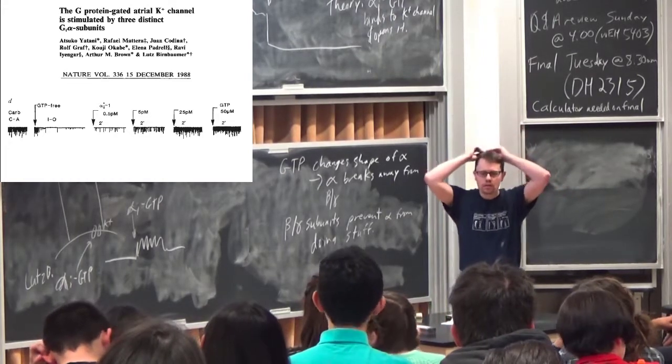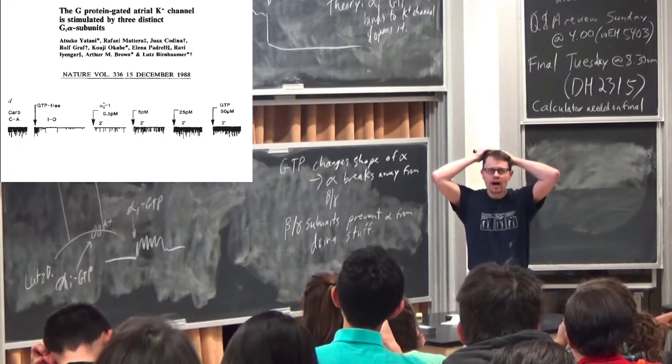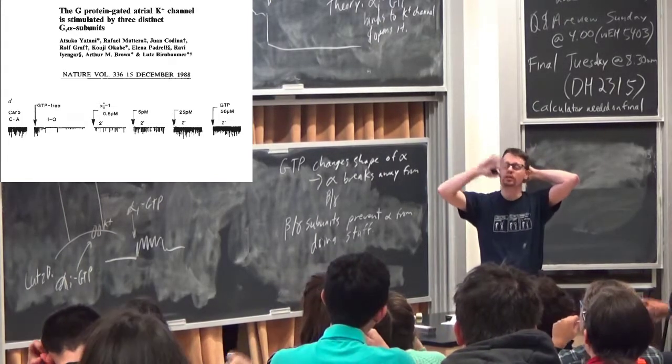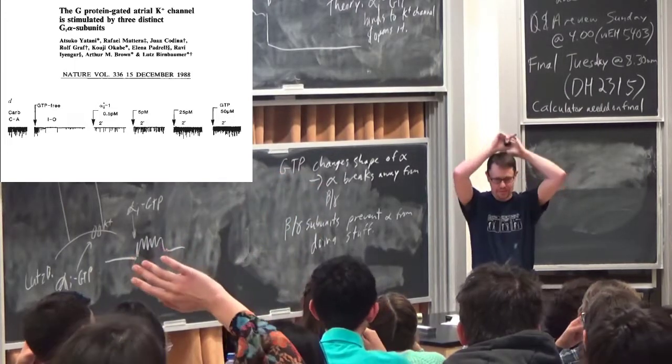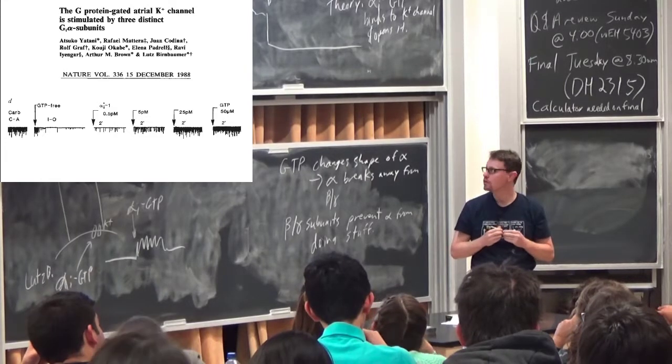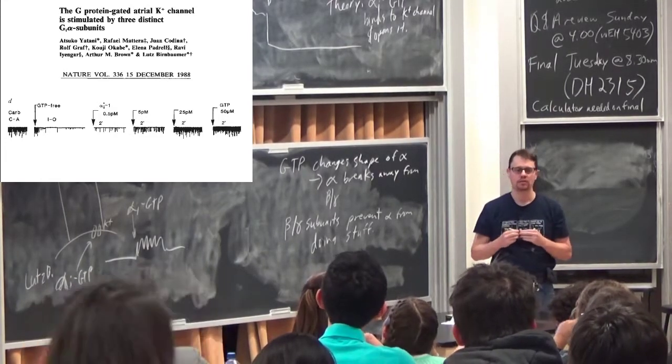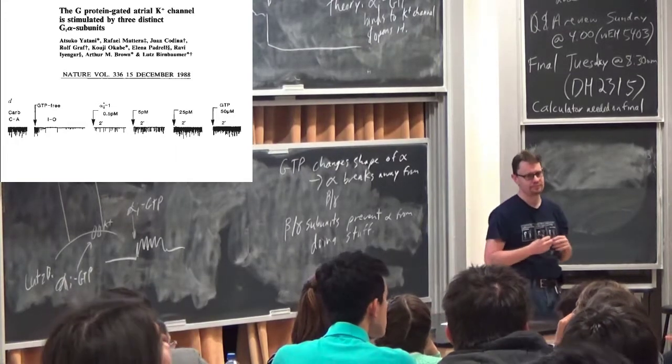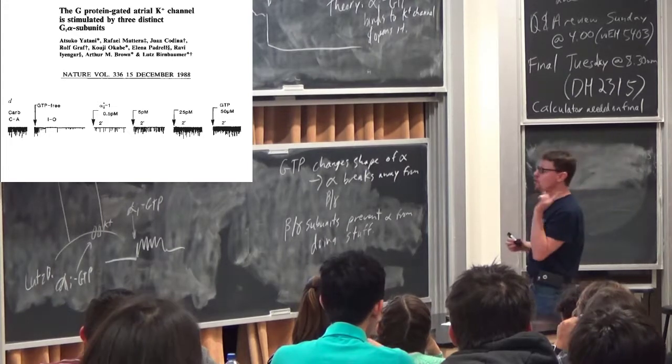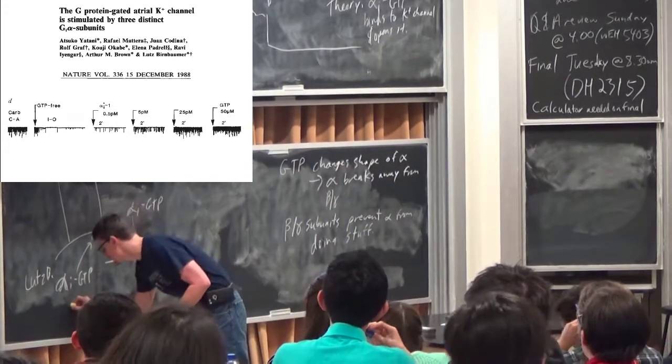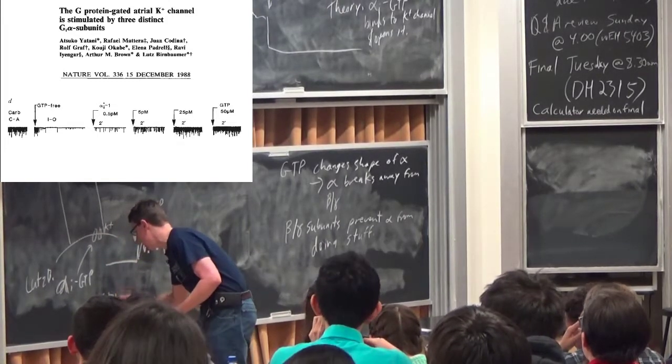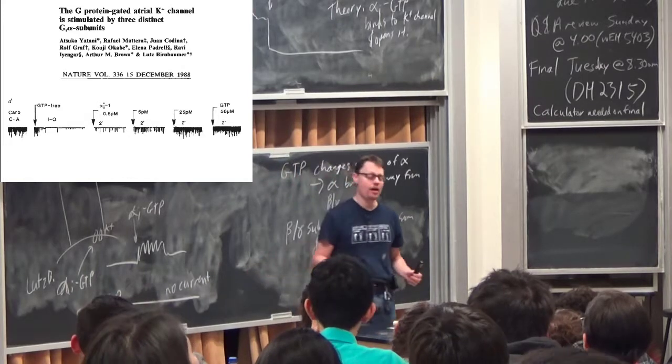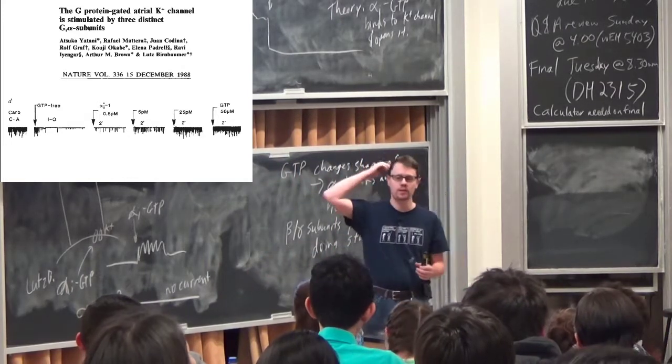Yeah, sure. Is, isn't there a thing like, uh, adenyl cyclase that, um, alpha I reacts to? Um, alpha I can suppress adenyl cyclase too. We're gonna skip past that, but yes. There's a lot more going on. Yeah, your hand was up too. In the, in the adrenaline trans, transduction pathway, if we remove the beta and gamma subunits. Yes. But they were, let's say we left the GTP attached to the alpha I subunit. Then it would still not activate adenyl cyclase. Correct. So why was, why were the beta and gamma subunits involved in that case if it would only be worth it? Right. Yes. Great question. Another way to say that is actually something else that we can do is we could add alpha sub I plus GDP on it. And if we do that, we get no current. Is that part of the same experiment? Um, that is something that, that, yeah, he did in another part of this paper as well. There was another question over there.